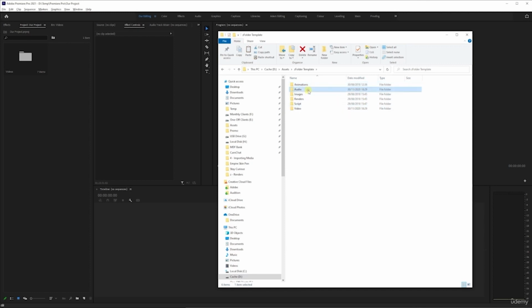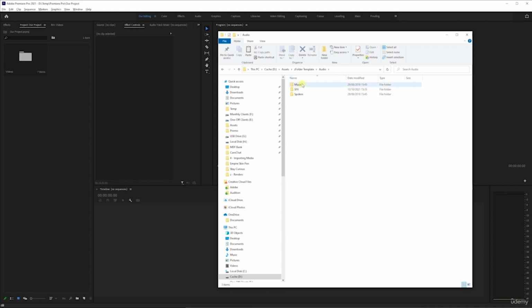In audio, there's 2 types of audio that I use. You could actually add SFX in here as well. That's a nice little addition for me, so I will use that as well, because quite often we add sound effects to almost paint with audio. I'll cover that a little bit later on.